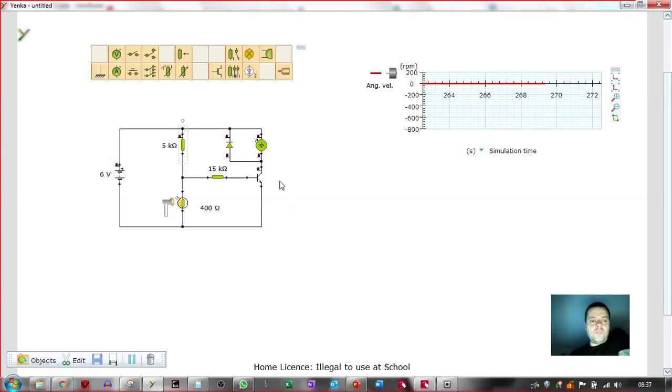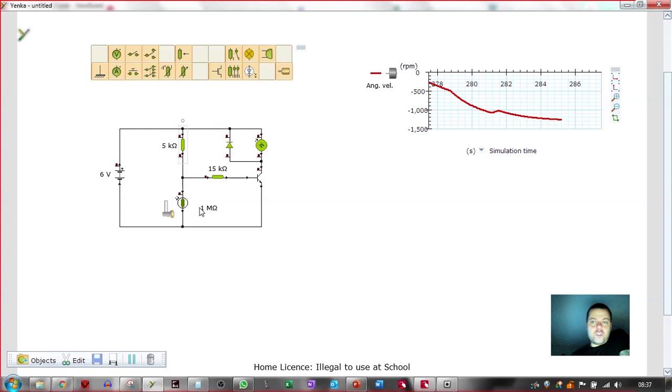Okay, so I've got a graph in here that shows us the speed of the motor, so that we can see when the motor's on and when the motor's off. As light level drops, that motor should come on, and you can see that the system works really well. When darkness happens, the motor comes on. Let's just get that graph to show us what's actually happening. You can see that the motor speed actually responds to light level, and that's not really what we want at National 5. We want this thing to switch, but it's okay, this thing's doing its job, right?